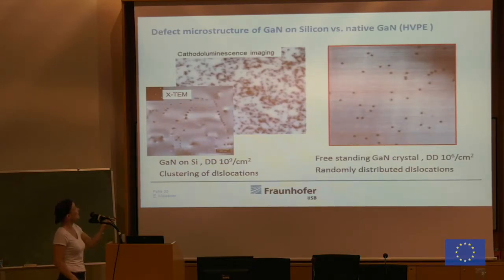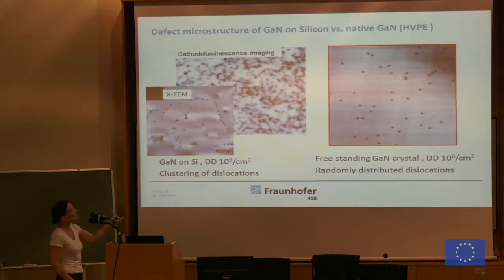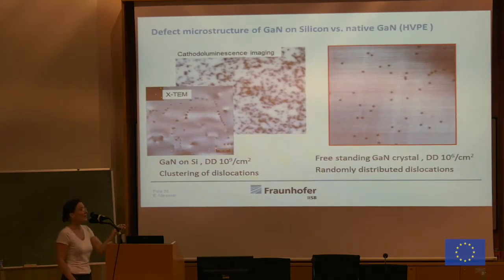So here is an example for gallium nitride on silicon with a dislocation density of 10 to the 9. This is produced in hetero-epitaxy, and you see that the dislocations are not isolated. The number of dislocations is large, and they accumulate. In the TEM picture you can see that they can form lines, they can form clusters, but there are also larger regions that are quite fine in terms of defects. But it means that the material on a microscopic scale is very inhomogeneous.